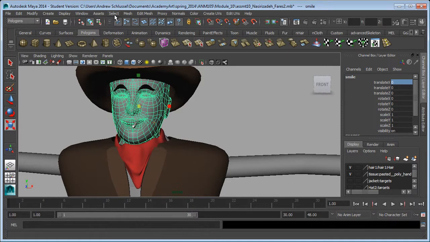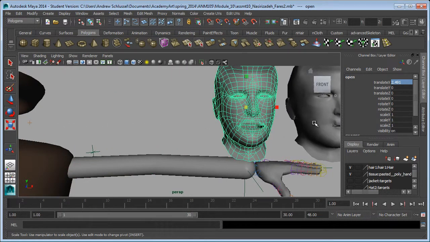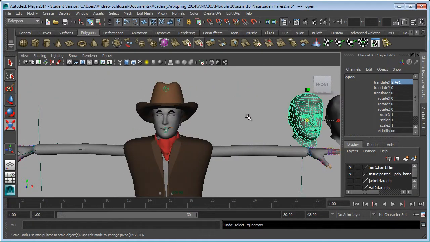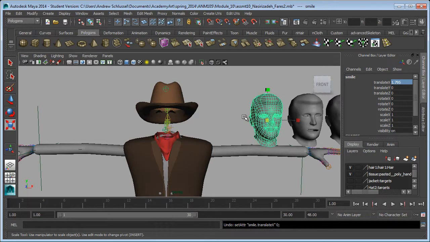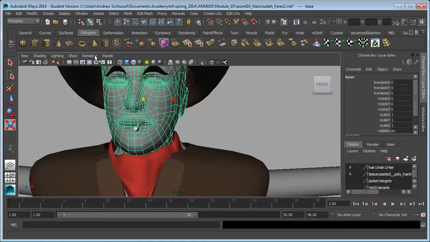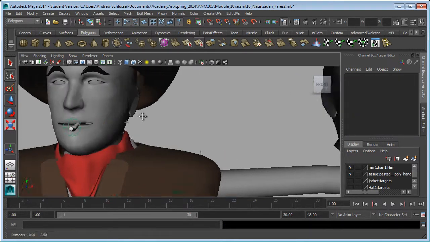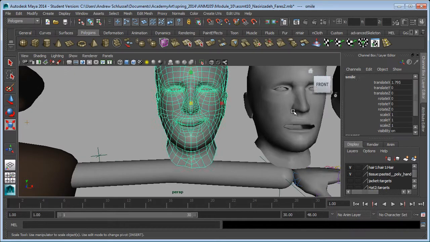And then mesh separate. And I'll have to do the rest for these target shapes as well, or they won't work. Wait a minute, didn't we? I think I already moved that over. Whoops. Okay. Mesh separate. Okay. And then do the same for these.